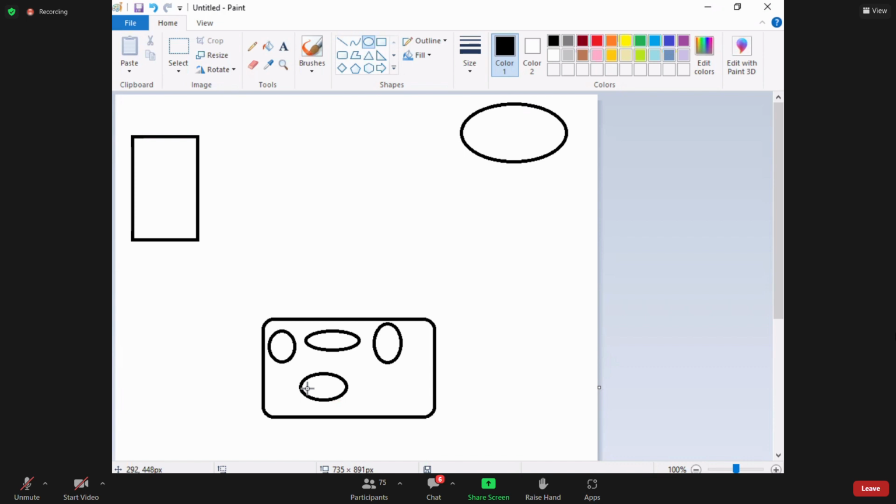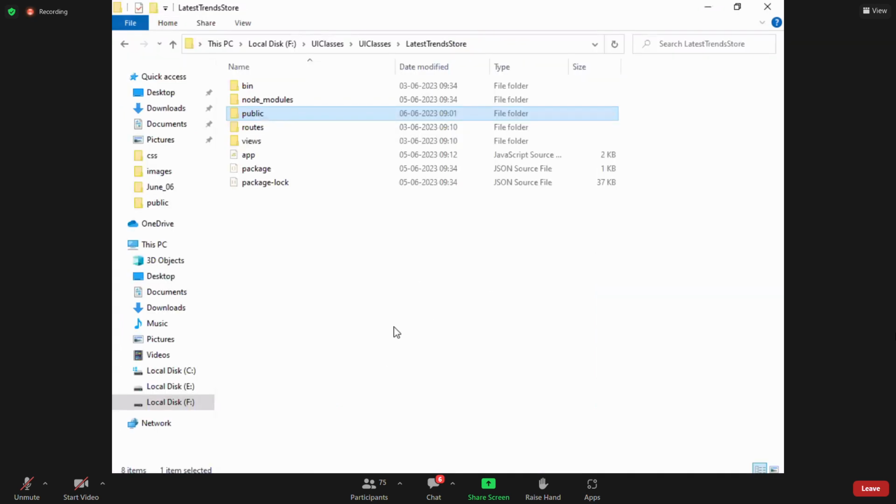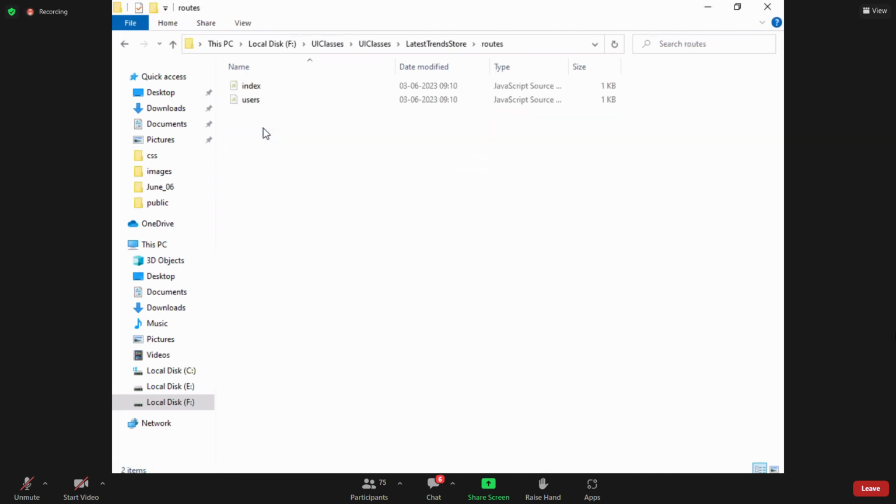We already created this Node.js server. Under the Node.js server, I want to create one individual job which works independent of the others. So how are you going to create a web service inside your Node.js server? Under your Node.js server, the routes folder is the folder which is going to hold the list of all the web services.